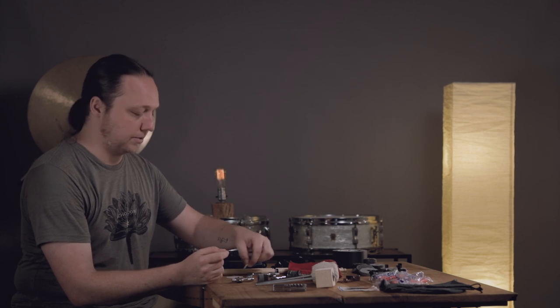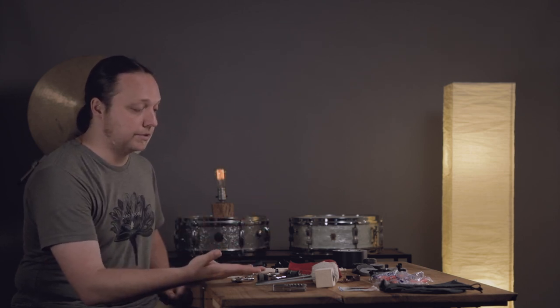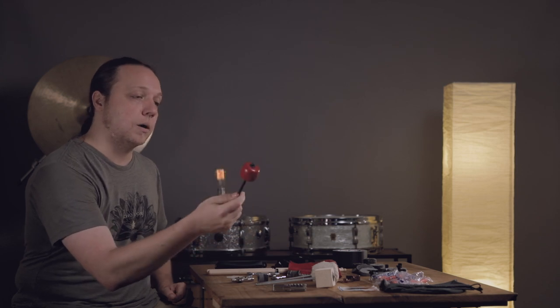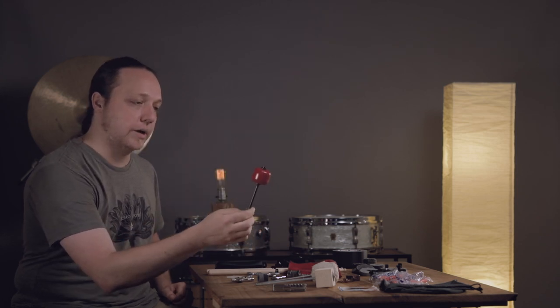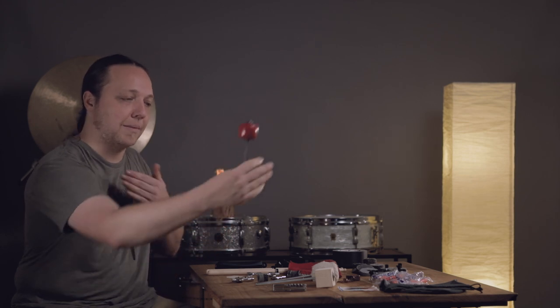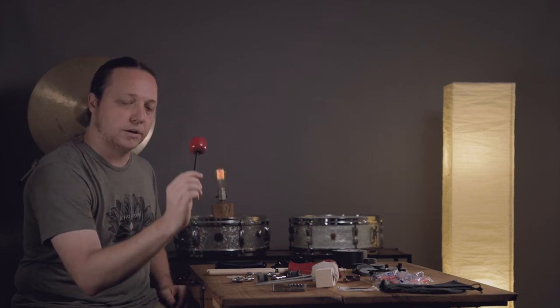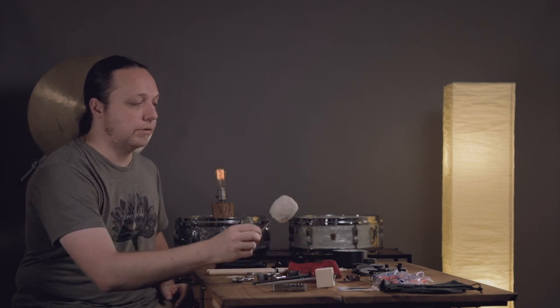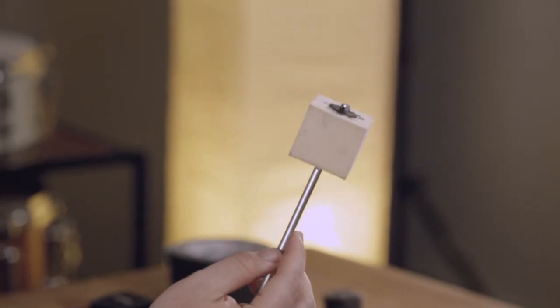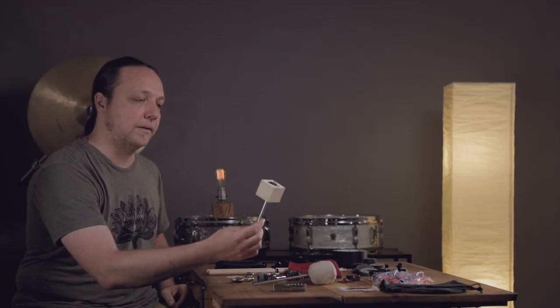You can get a box of 100 of them for like $5 — super handy. I always carry multiple beaters. My pedal always has a regular round felt Danmar on it, but I also bring a wood Danmar for attack situations where I need the clarity of the kick to come through, or when playing aggressive music on a double-headed bass drum that's not ported. On the flip side, for a boomy, crazy room where you need to be quiet, I bring a big fluffy Vader bomber beater. I also just got a square Danmar, which has been fun — more for recording situations where you want the punch of felt but with more weight and surface area, drawing out a lower fundamental from the drum.